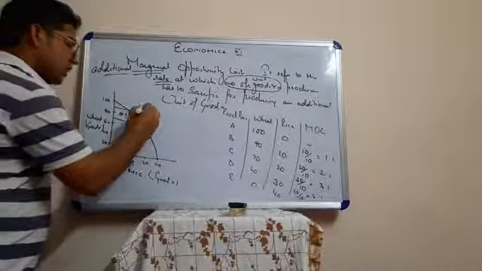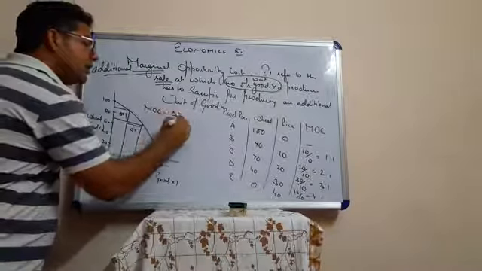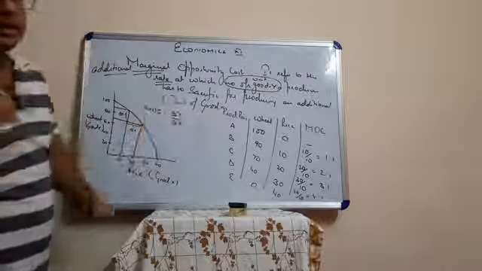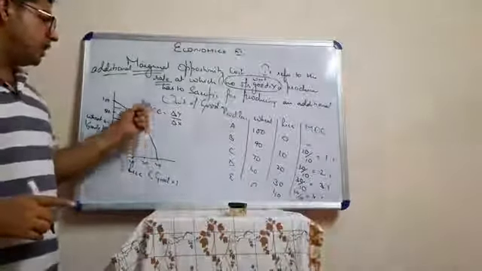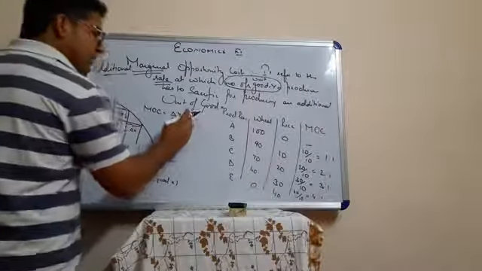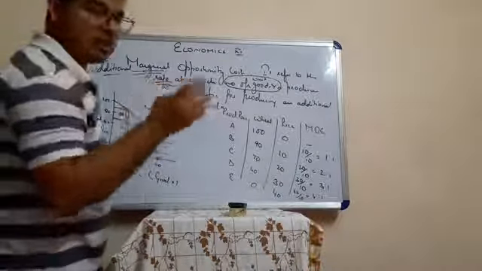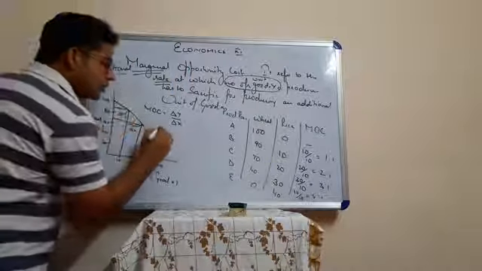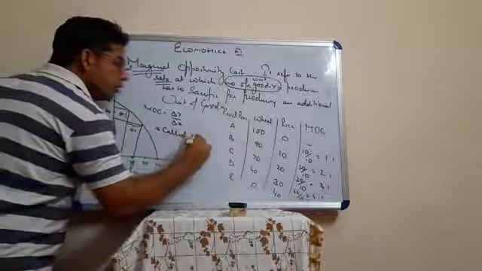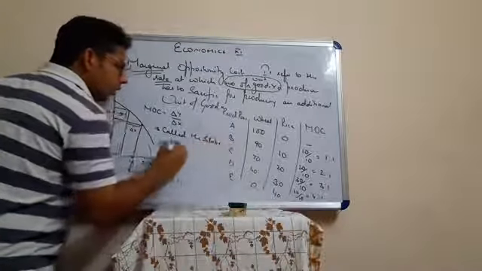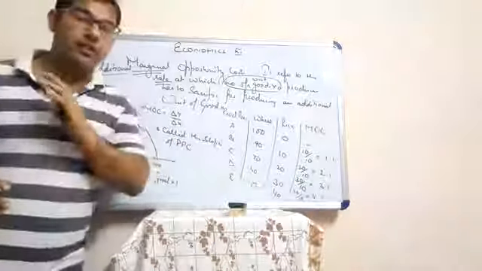So whenever somebody asks you about the marginal opportunity cost, you can even write the formula delta Y upon delta X. Please make it a point. For calculating marginal opportunity cost, we can write it is the ratio of change in Y, that is change in loss, upon change in X. And last but not the least, mathematically, marginal opportunity cost is called the slope of the production possibility curve.